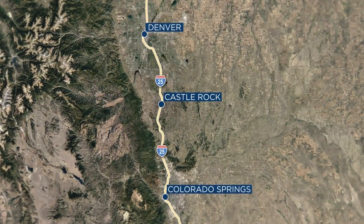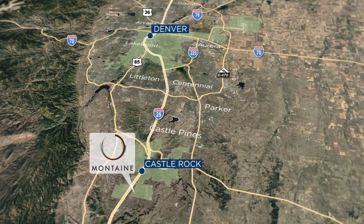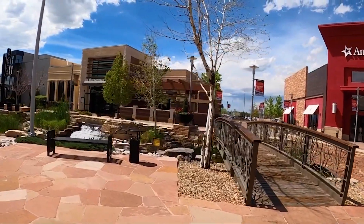On both sides there's hiking and biking trails everywhere. What I love about this location is it's right off I-25 — it's on the south side of Castle Rock, which is south of Denver. They're even putting in a new exit from I-25 to get to this community. So your commute is really easy — I-25 takes you straight into Denver, straight to the Denver Tech Center, or south to Colorado Springs. It's right there just a few minutes off the highway. A lot of new builds are way out in the middle of nowhere, but this is already an established area. It's less than 10 minutes to downtown Castle Rock, where there's restaurants, bars, and all the amenities. The outlet mall is right there, and if you want even more shopping, Park Meadows is only about 15 minutes up I-25. You have everything right there in a really established town.